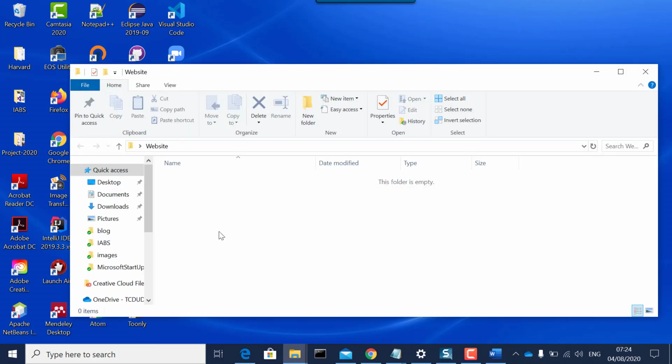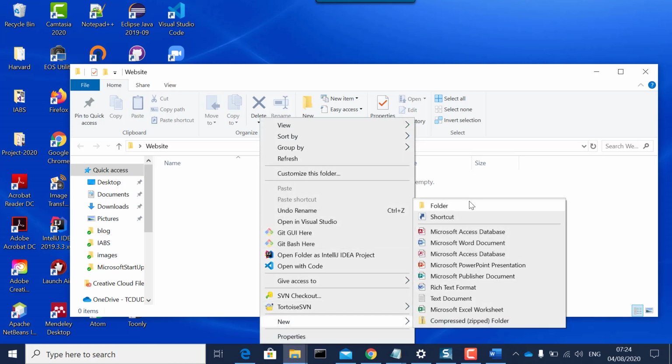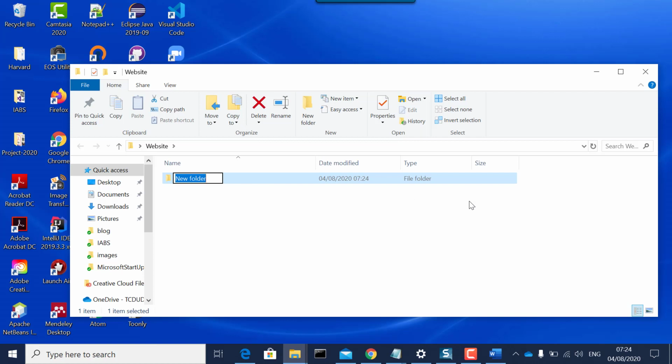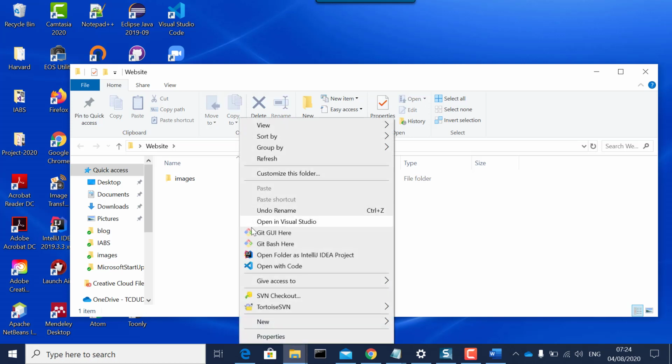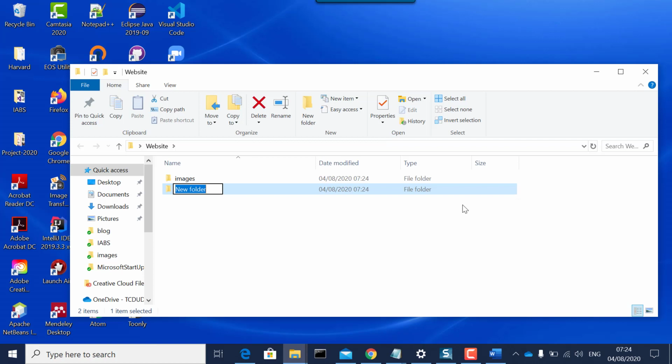Okay, so it's empty. Inside this folder, I want you to create another folder, and you're going to call it images. This is where you're going to be keeping all your images. Any picture we decide to add, we're going to add it here. So images, right? Then remember, you have learned a little of JavaScript, so you're going to create another folder for JavaScript. By default we call it JS. Just call it JS for short.